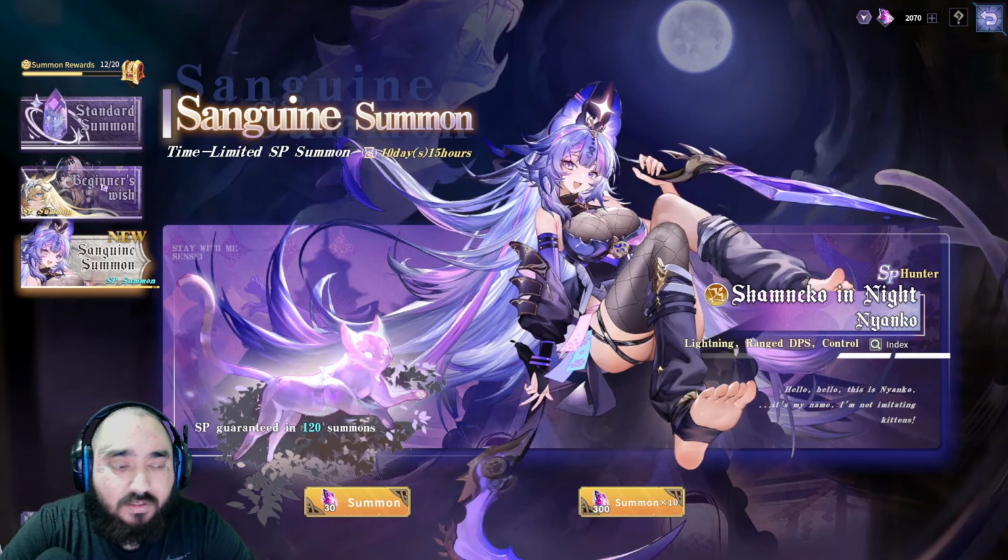You can also have a small wish list to guarantee what characters you like, because it's a heavy dupe game, just like AFK Journey, if you will. But let's do some summons. Now, the summon animation is one of the pet peeves I have with the game, because for a hero collector, one of the most important parts is the feeling of getting those new characters.